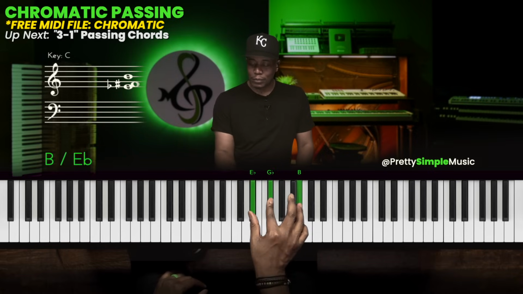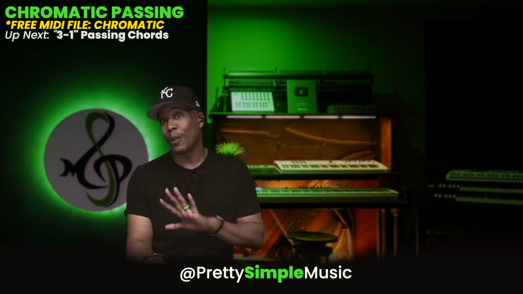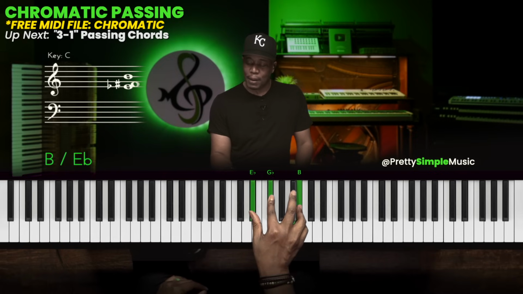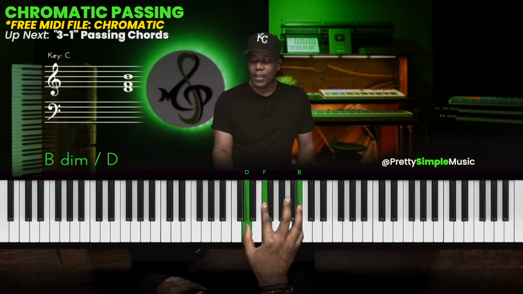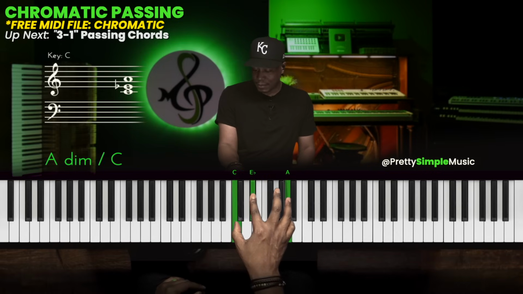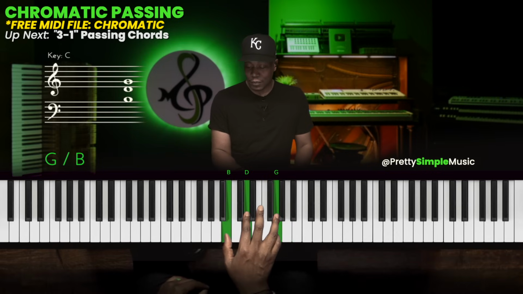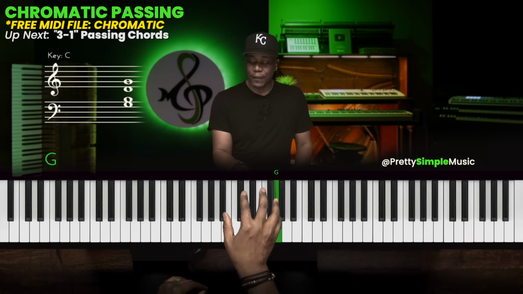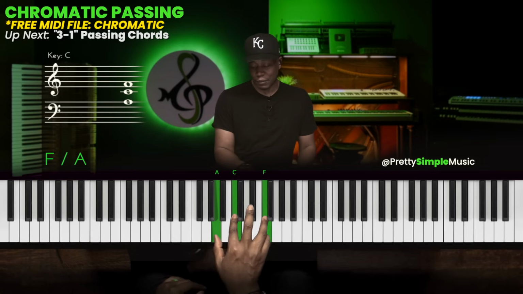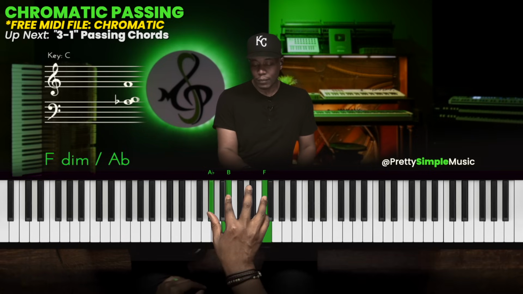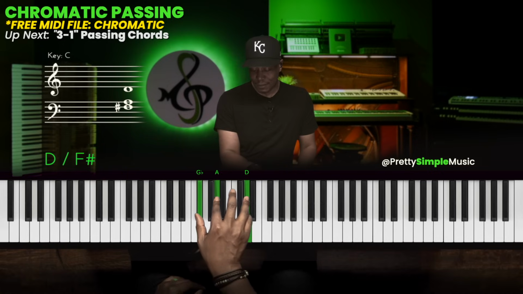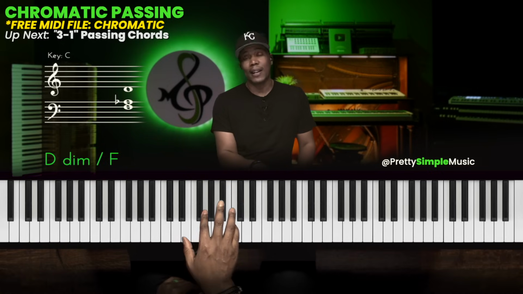Second group, now this is a little bit different than what I taught previously. Normally I would go to B flat, but I'm gonna stay on the B. B major, bring it down, and then A major, and this is A major first inversion, take it down a half step, and then G, first inversion, bring that down. I'm just dropping it down a half step, then go to F, and then E, and then D, half step, and then down to our C.